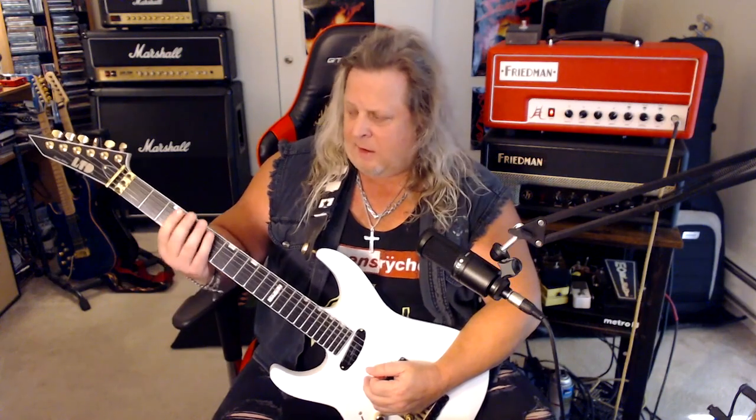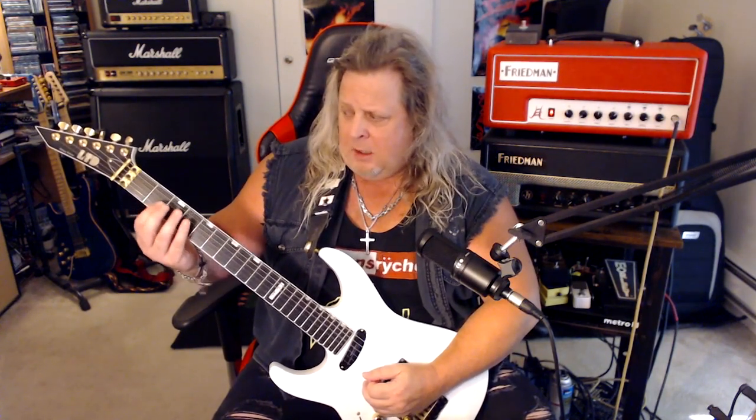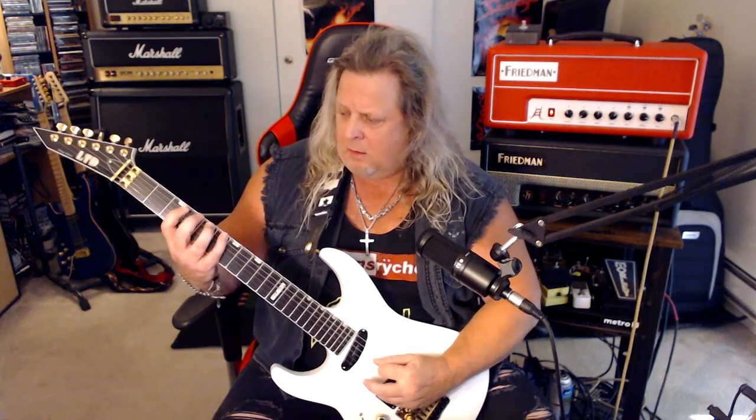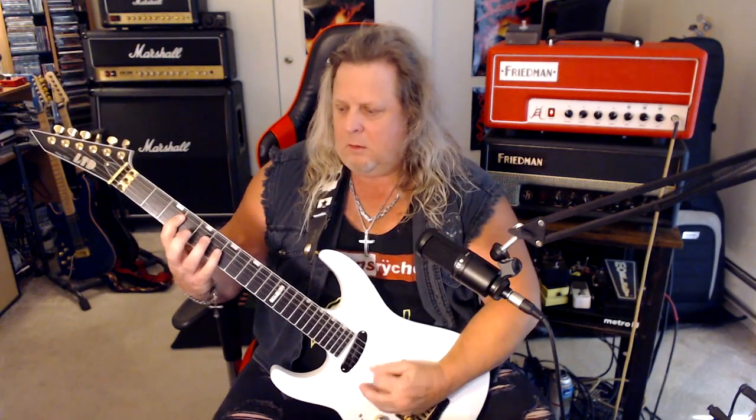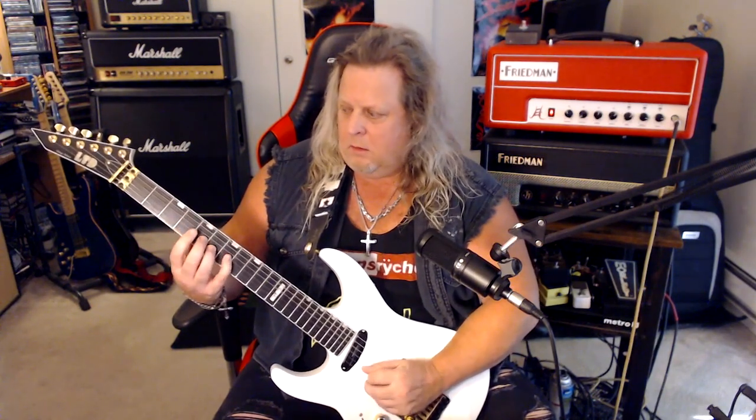There's a couple ways you can play this. I'm going to show you just for 3 notes per string, just for ease of demonstration. But you could play in this position here, like that. Or it's up to you. It really doesn't matter. It's the same notes. Whatever's more comfortable for your picking hand, or your fretting hand, however you want to do it.